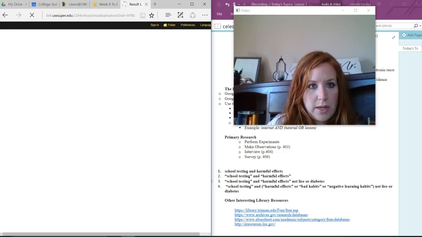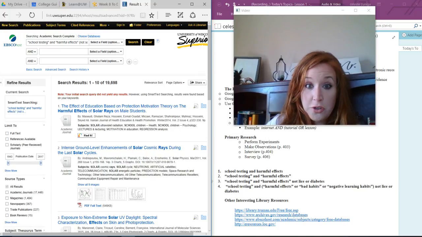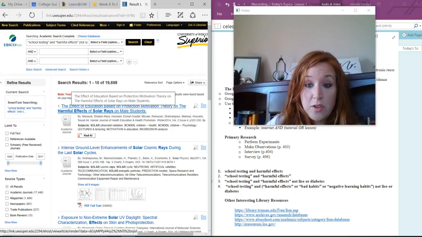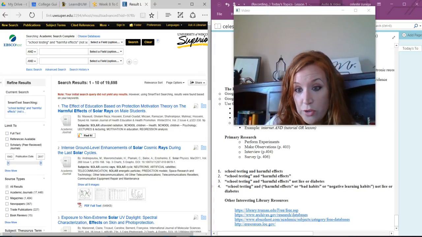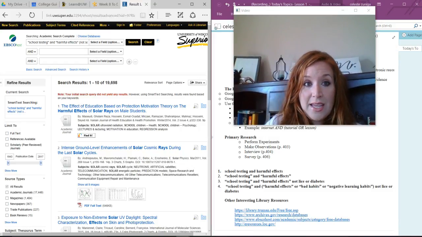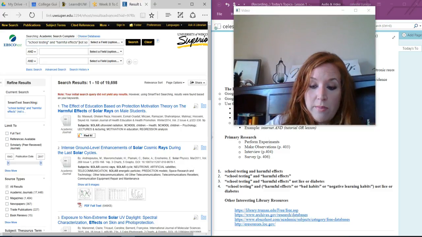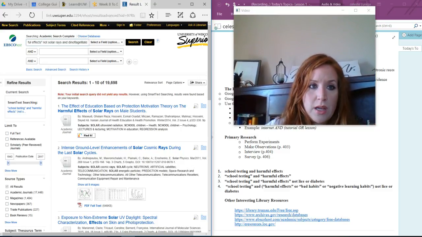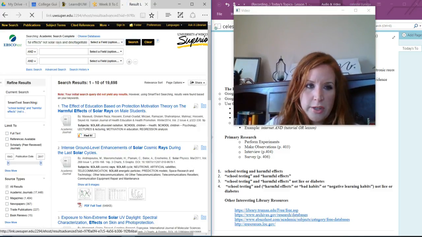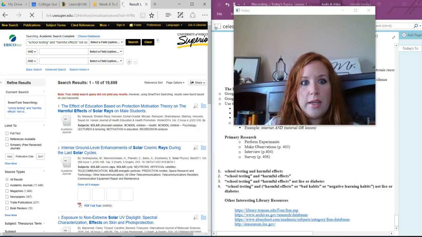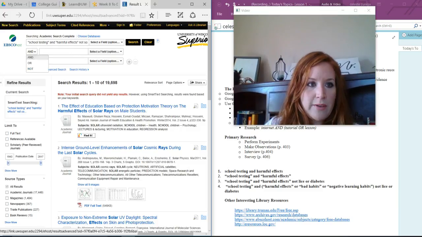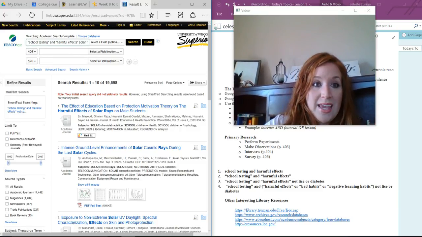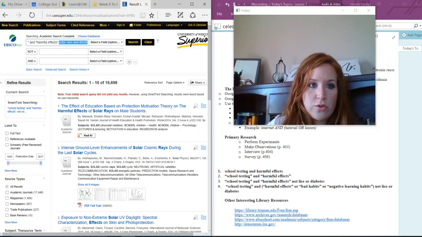If you're watching what's going on here, it should be deleting the solar rays thing, because when you're doing searches, the word not means that the database search function pretty universally deletes it. For some reason, it's keeping it in here. I'll play with it later and figure out why. But the word not is usually very powerful. Oh, maybe I have to put it, yep, I have to put it separately. That's how it's making me do it within this EBSCO search. I can't just do it on one line.